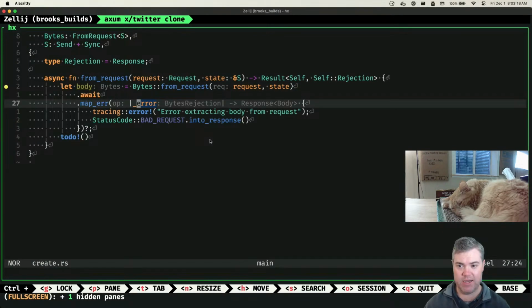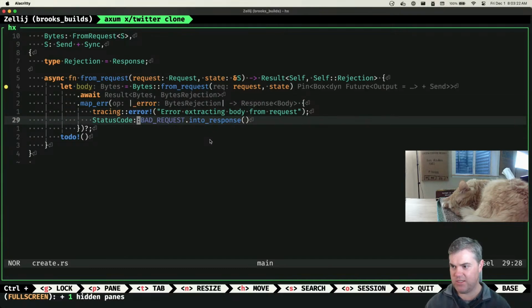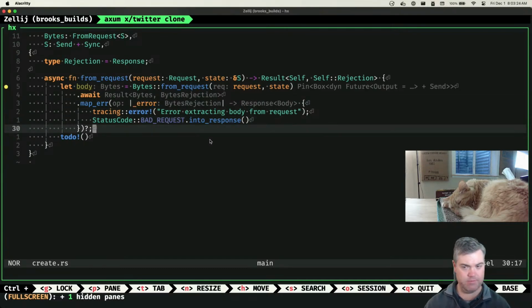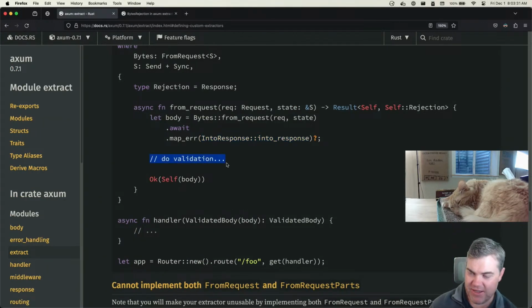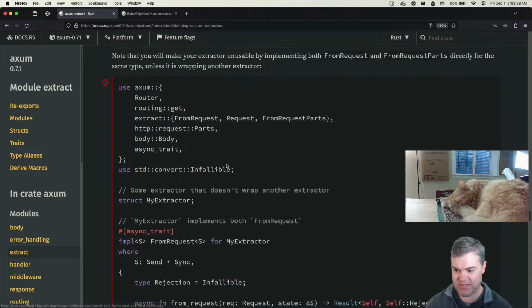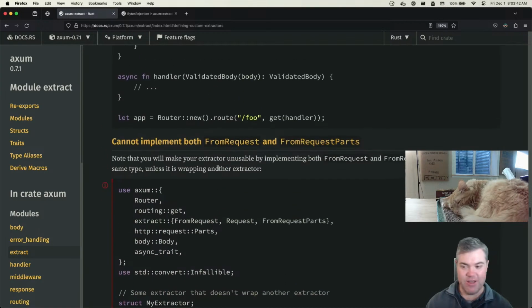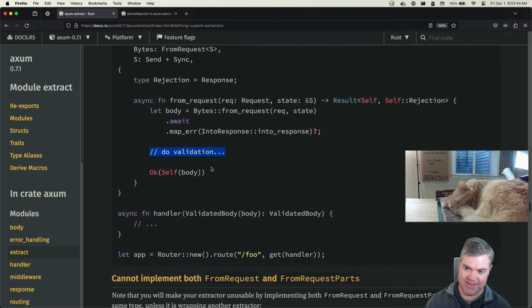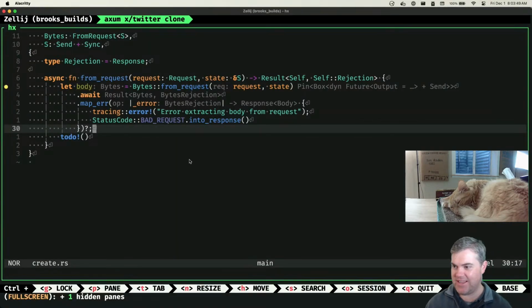Okay, so that compiles. So we return a bad response. Okay, so now we have a body with the bytes. Now we do our validation. Okay, fine. So of course they don't tell us any suggested ways of actually extracting this out, because that would be nice. Sort of like as you mentioned, Asitsu, it's really close with having the examples there, and then it just doesn't have them.